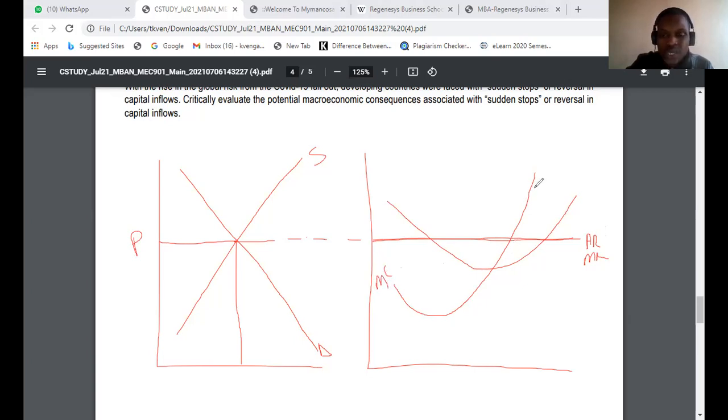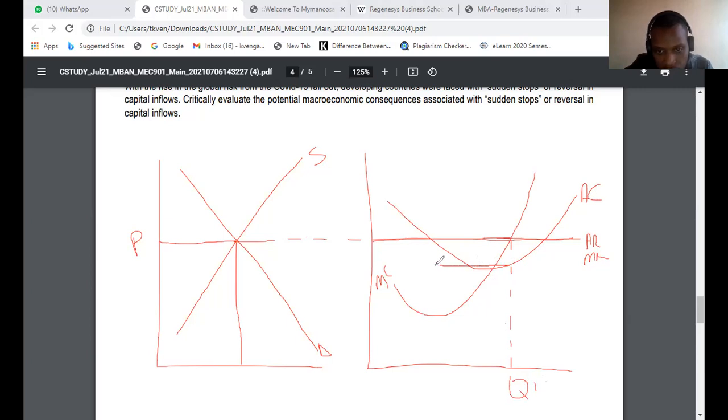Right. So when you are producing as a company, for you to make profit, you produce where MC is equal to MR, which is here. MC is equal to MR, which means this is the output that you're going to provide as a company for you to make the maximum amount of profit possible. Then this is your average cost curve, which is the cost that you're facing as a company. So if this is your price over here, and this is your cost over here, you can see that you're making a profit. Why do I say so? Because at Q1 over here, the cost is going to be here.